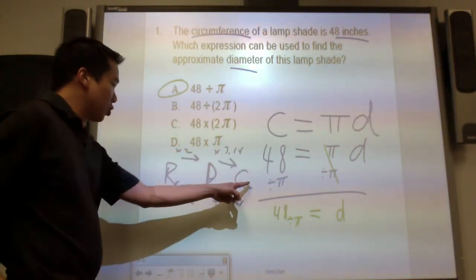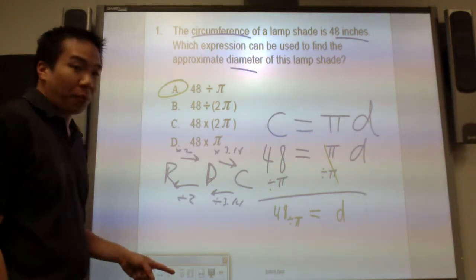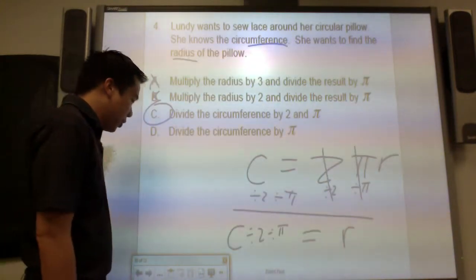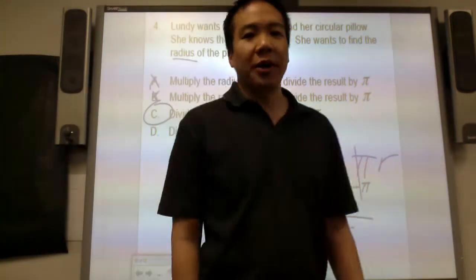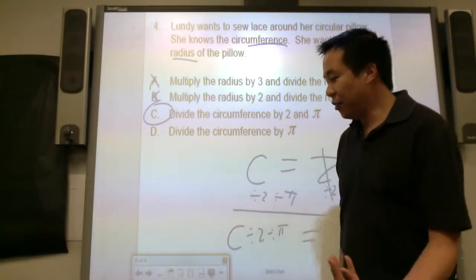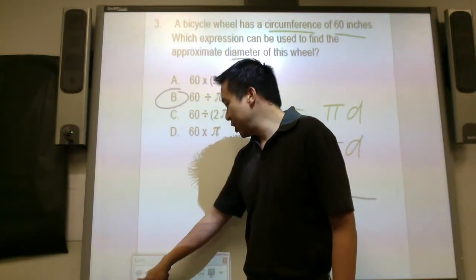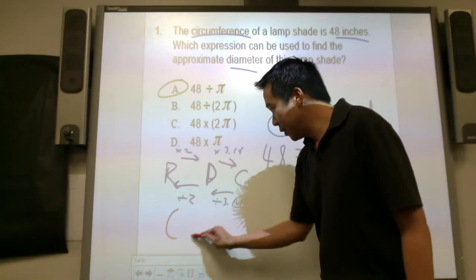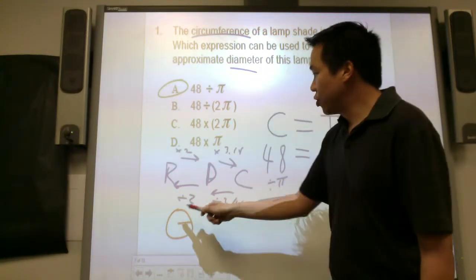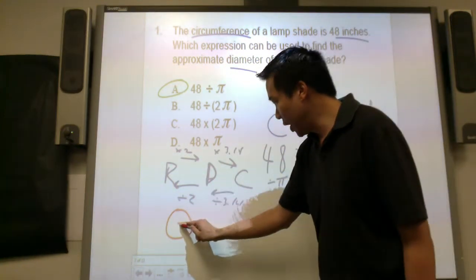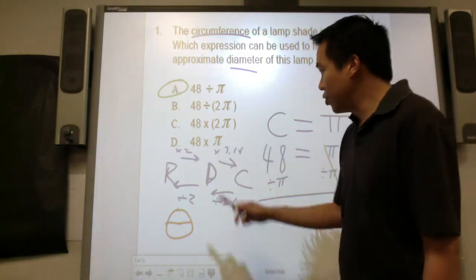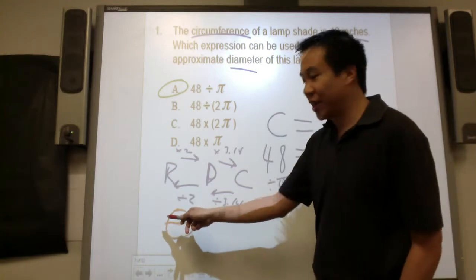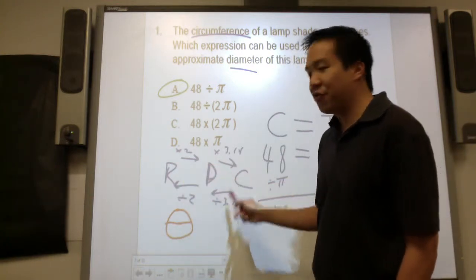To break it down from circumference to radius, you divide by 3.14 or pi, divide by 2. And that is pretty much it. So what we mostly talked about here is you have RDC. Please use it to help you out. RDC is you have a radius. To turn it to a diameter, you have to double its length. Once you know the radius, and then you are given the diameter by doubling it, you can find the circumference.